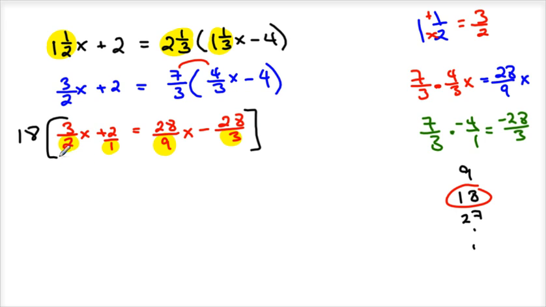Again, whatever method you choose, if you want to multiply every term by 18 over 1, or if you want to do it here on the side and multiply them separately, great ideas, do whatever you like. Okay, I'm going to take the shorter route. I'm going to say, okay, 18 divided by 2 is 9, 9 times 3 is 27x. 18 divided by 1 is still 18, 18 times 2 we're going to say is 36, so plus 36 equals, we got 18 divided by 9, which is 2. 2 times 28 is 56x.